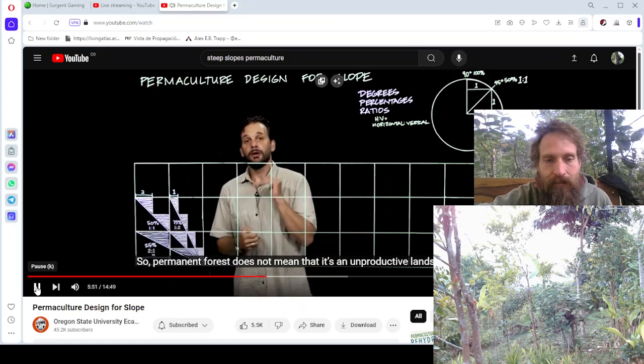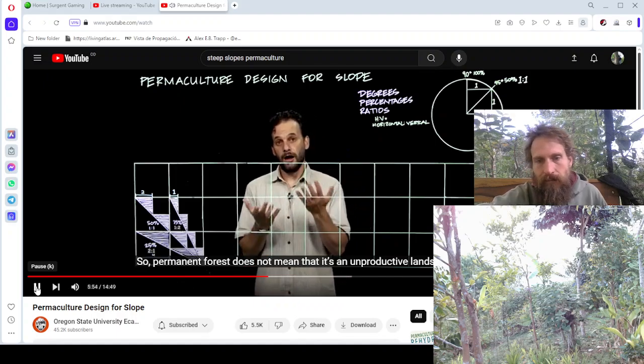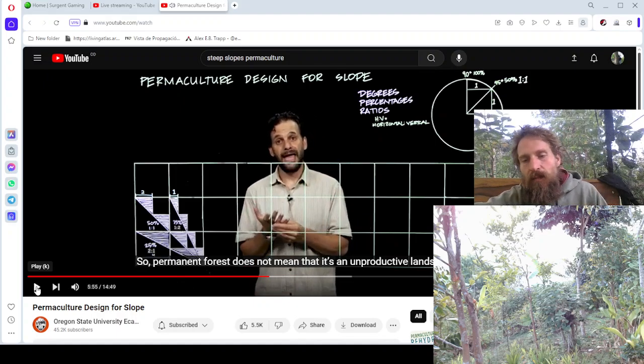Okay, so permanent forest does not mean it's an unproductive landscape. This is important because obviously permaculture knows that a permanent forest is not unproductive. And that is up for a lot of work in the future as we design productive forests. I'm not saying that you shouldn't have trees. Obviously, we have agroforestry systems, including some syntropic agroforestry. So, but let's come here to the conclusion, because I think Andrew Millison sums it up really good.